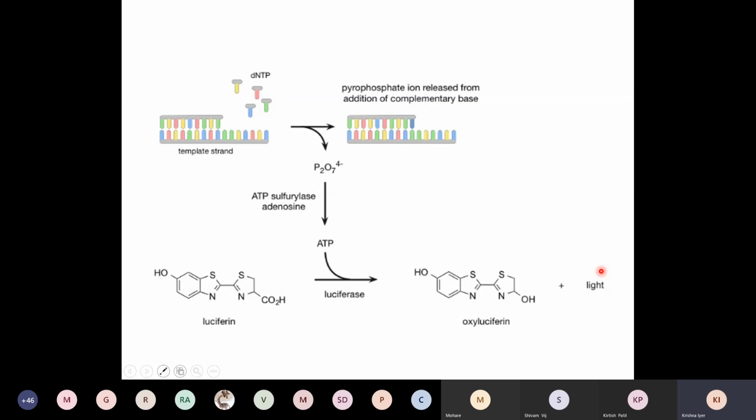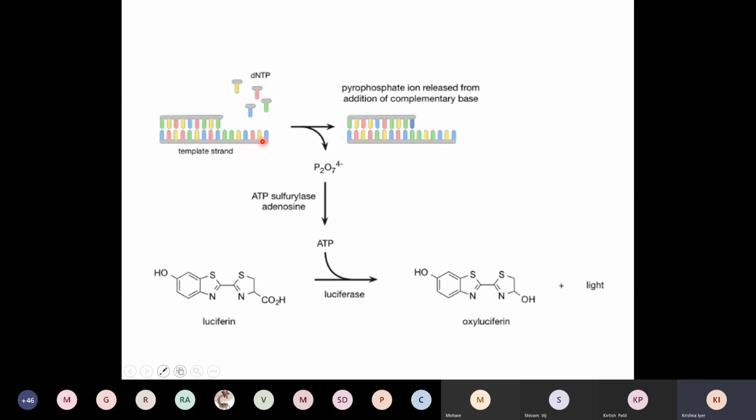Now see, this principle is used in the sequencing. Now see what happens. I'm trying to do a sequencing, and when I do sequencing, let us say I add one of the four bases. Let us assume for example that yellow is ATP and blue is say GTP, just for argument.